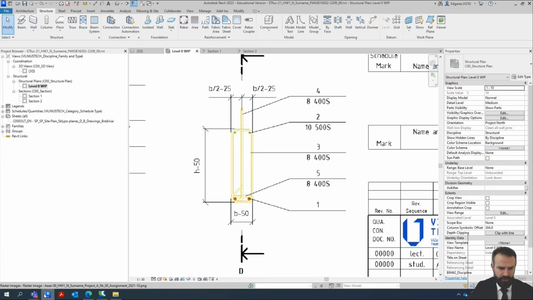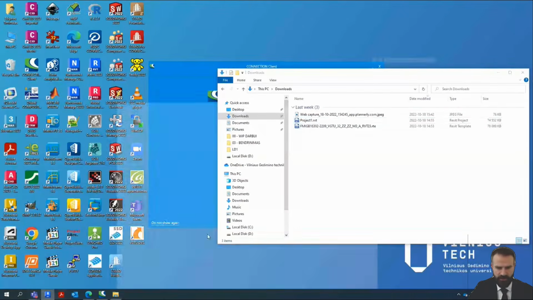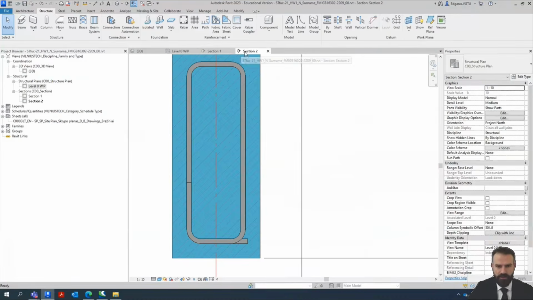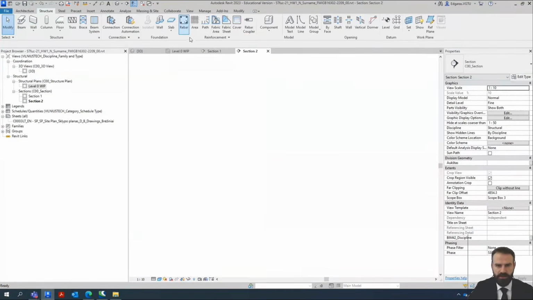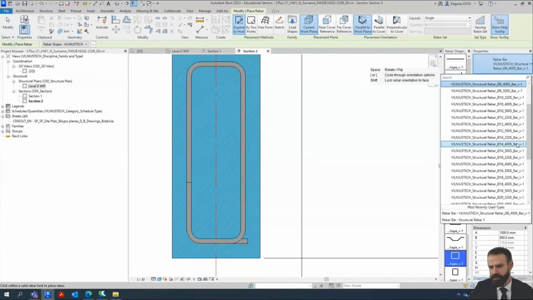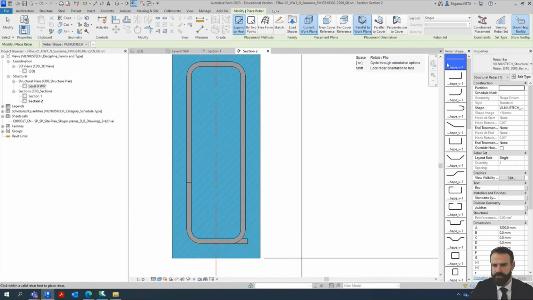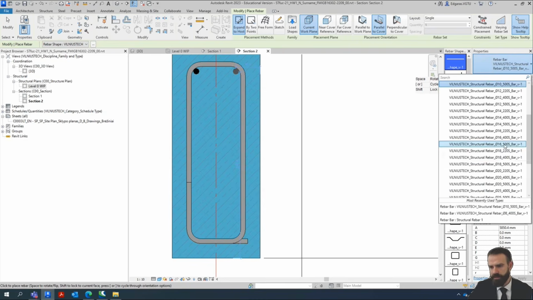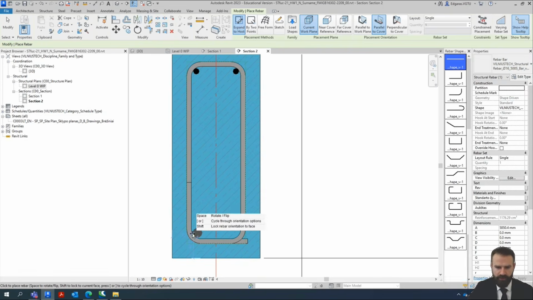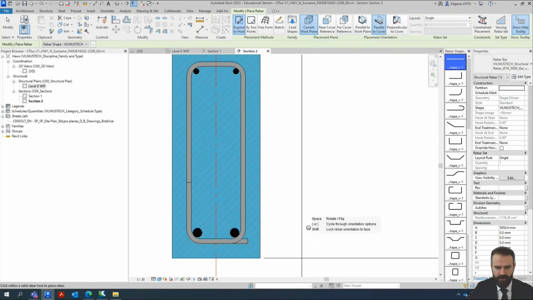So let's try to model these elements. Let's go back to the section. Let's click bars. Let's change the bar type to 10, 500s. And in this case, I will use first position and will use parallel to cover and just put rebars here. And I will use diameter 16, 500s and put these rebars in the bottom position.